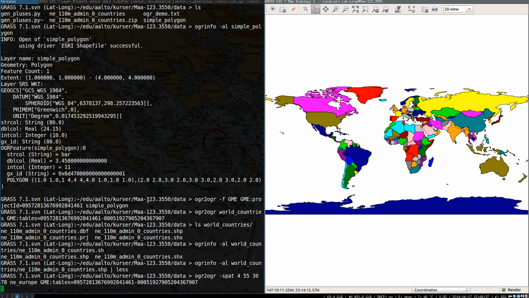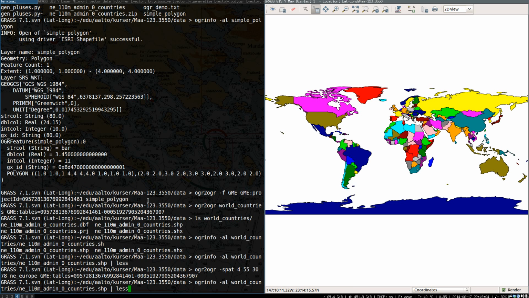Let's see, and it should run faster now, since it actually sends the bounding box as part of the request, which means it's actually doing the selecting part on the server, which is very nice because we don't then need to do the selecting part on the client side. It's less data to transfer and will allow for working with larger data sets.